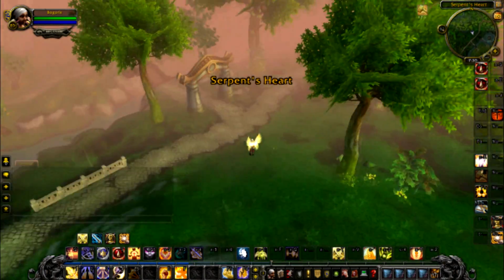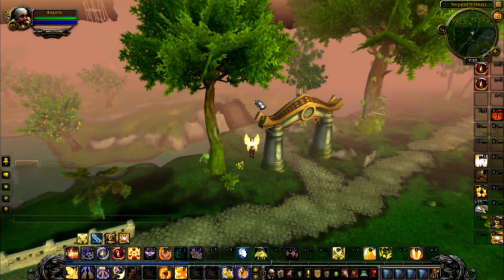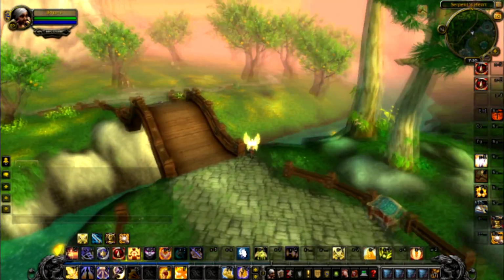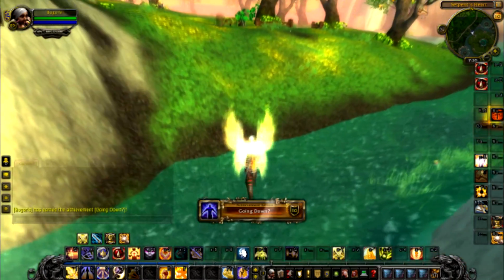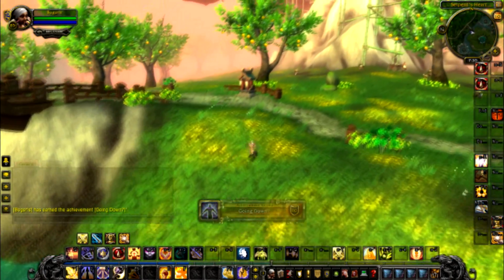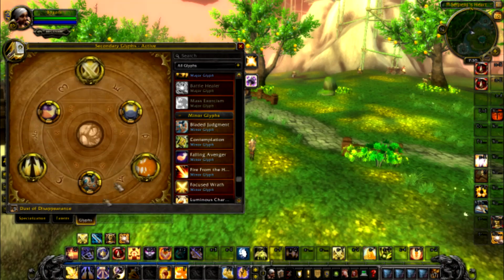Paladin slow fall, ladies and gentlemen. Look at that. Oh my god. Great. Getting achieves without killing yourself. Interesting. I love that glyph.